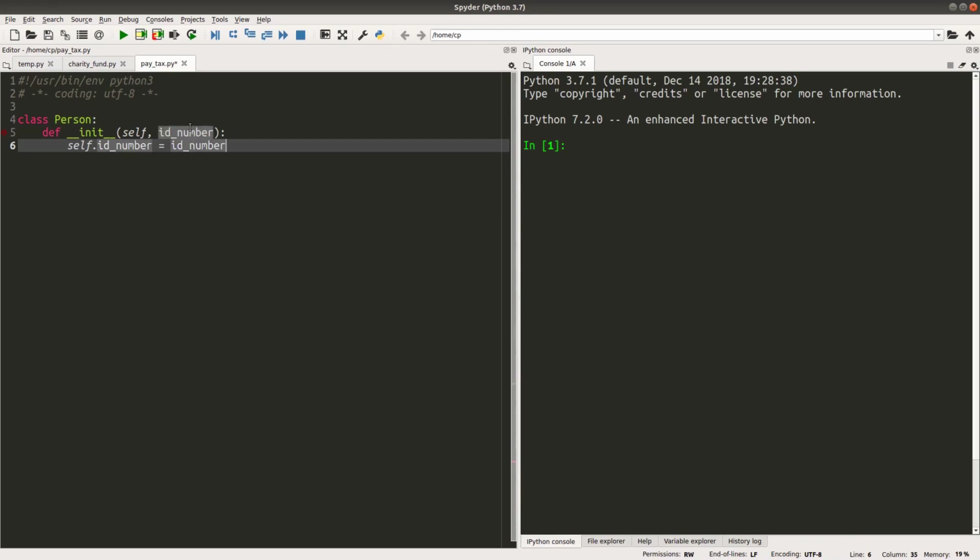So the parameter obtained from the class object will be passed to the instance variable of a person object, and the variable is known as ID number.